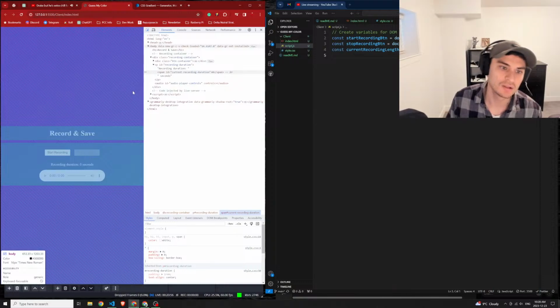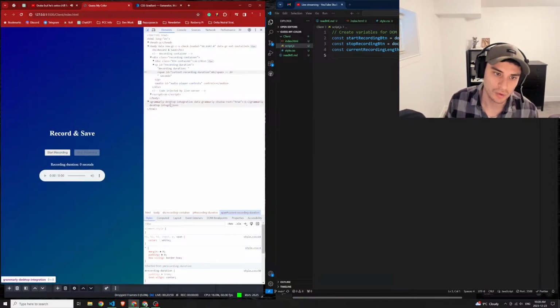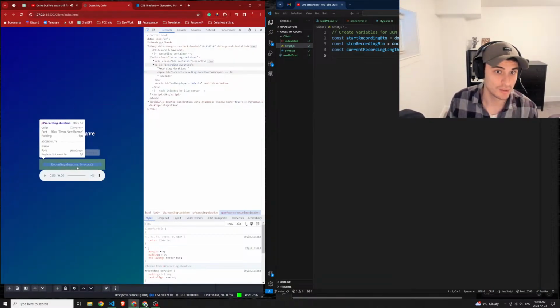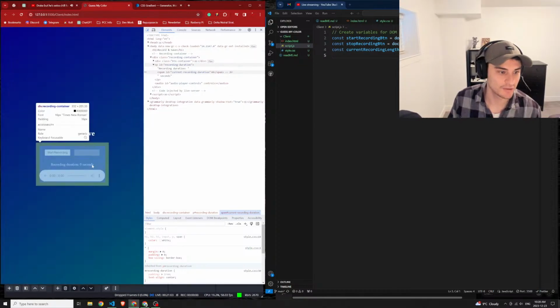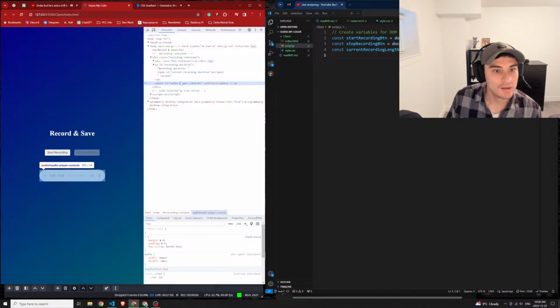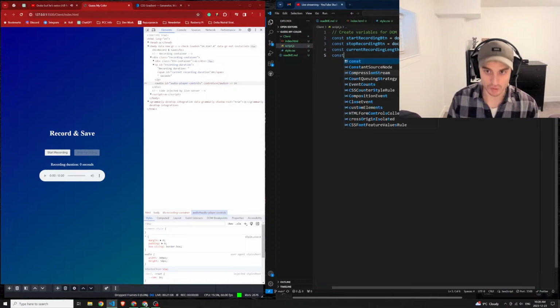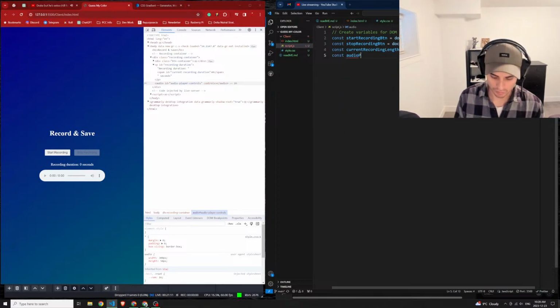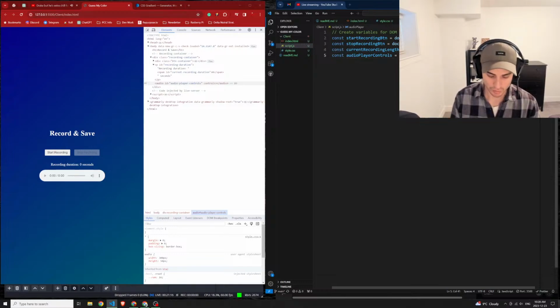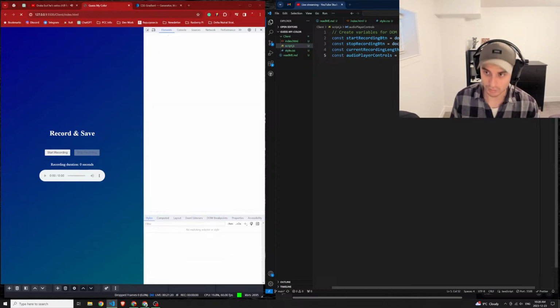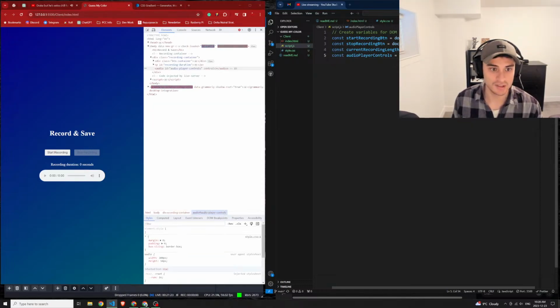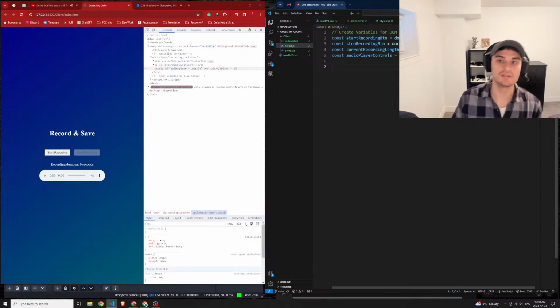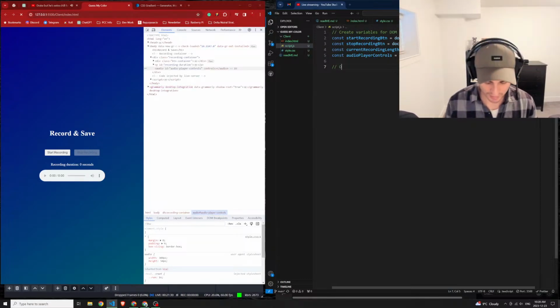And the final thing, Grammarly desktop integration. Interesting. I had no idea that added anything onto the DOM. And then the audio player controls. Audio player controls. Query selector, and this is also going to be an ID. A lot of IDs that we're using. Okay, cool. So now we have that.